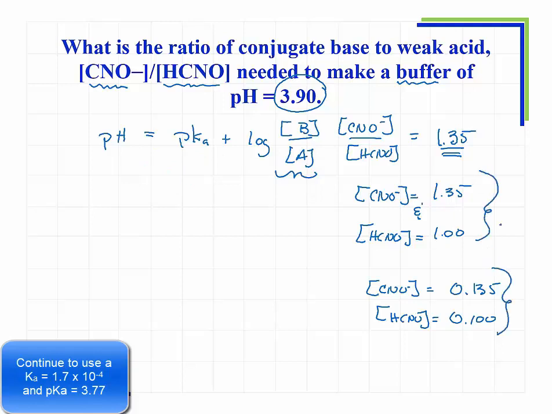Now, if I'm going to compare these two buffers, this one and this one, I could talk about which one has the greater buffering capacity. And that would be this top one, because there's more acid, and there's more base than this one. This would have a lesser buffering capacity, because there's just not as much, and it would get consumed more rapidly. But that ratio of base to acid just has to be 1.35 in order to give us that pH. So, if you didn't get that answer, let's put the numbers in, and the rest of you can skip ahead to the next problem.